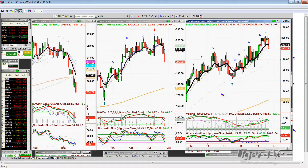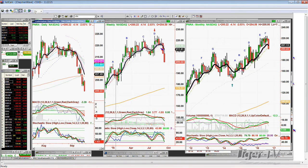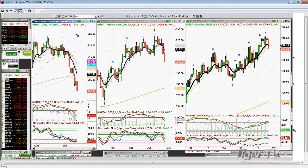So I'm looking at this and I'm suggesting that there could be a few months worth of consolidation here in Panera. So I don't know what the question was because I didn't finish reading because my show came on. Look at the chart. Panera looks to me like it very well at 200 could go down to the 188 to 178 area. Test the low of the 9th of February, which was 182.64, and it could go down to the lows of 179, 178. Let's call it back in January the 21st, over a period of a couple of weeks, because it really does look quite poor. Could have little bounces in between, but lower lows and lower highs.